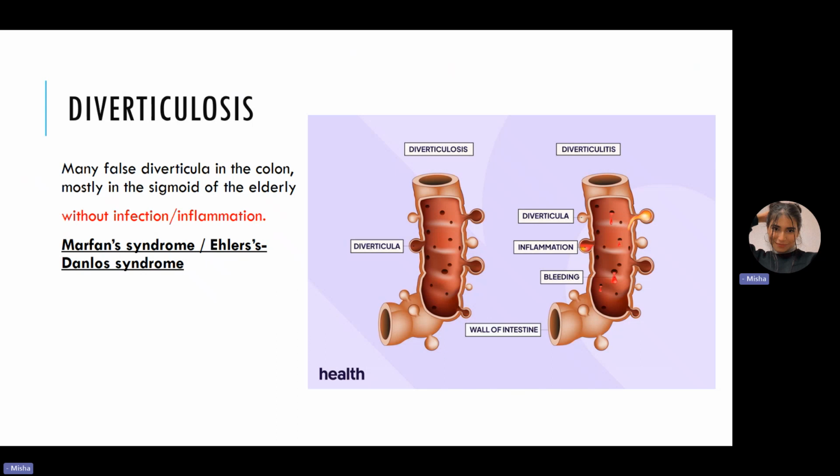Okay. Next, let's go on to the complications. Please remember the complications. They're very important. They can ask you, okay, if the patient has this, what can it lead to, right? So bleeding is one of the most common complications, and the most common cause of lower GI bleeding is diverticulosis. And we can also have acute inflammation, in which we could see diverticulitis. Normally the treatment is a high fiber diet, fluids, and resection in some cases.